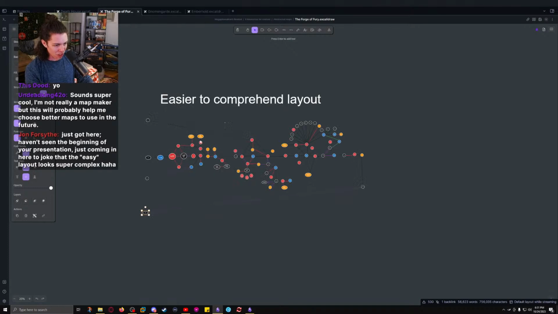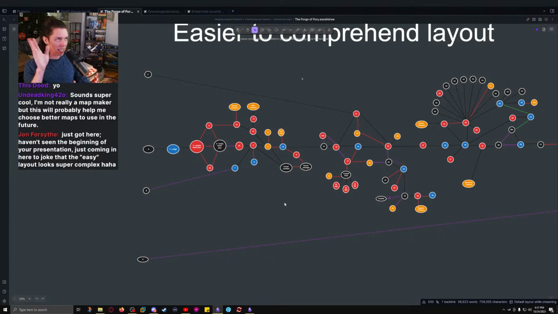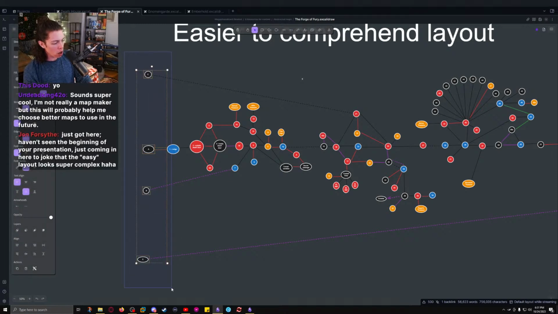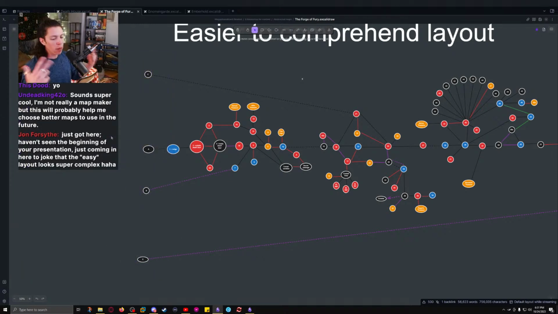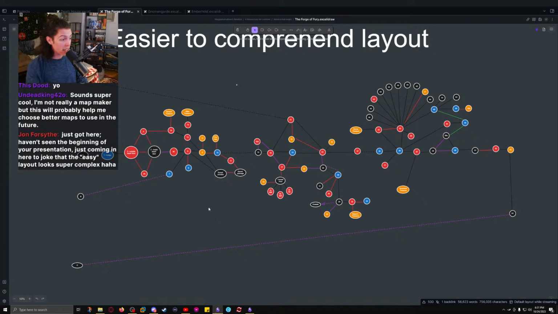I don't remember where D is. I think D is somewhere. I don't know where D is. Oh, right. D is not an entrance. Anyways, it's very easy to get between all of these points. So they are all what I would classify as outside, and they are my starting nodes. Now, this is something that if I was really going to run Forge of Fury, I would probably make a map or make several different layouts, each starting at a different letter to really understand and prepare for my players entering from any of these start points.